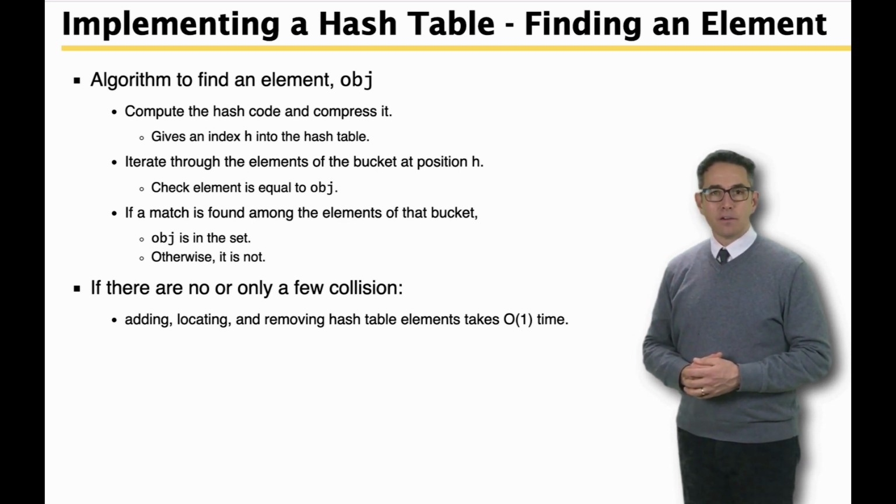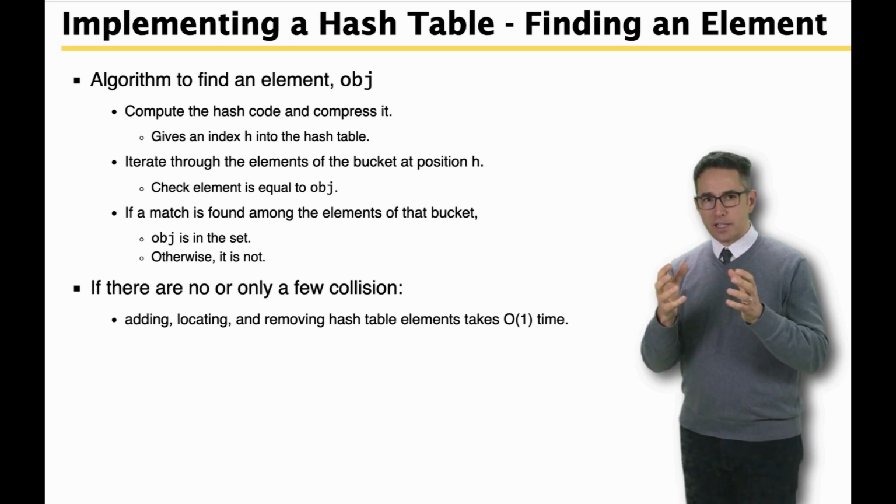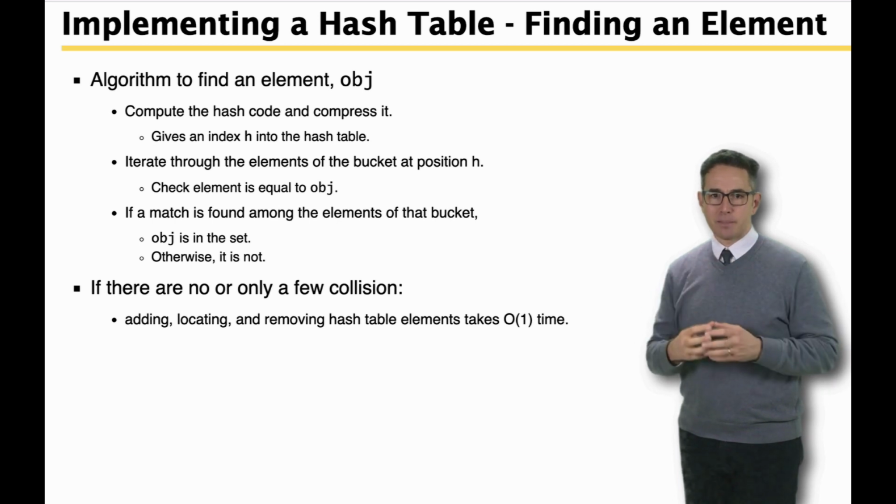Okay, well here's an algorithm for how you can go about finding whether your hash set contains an object. First of all, you ask for the fingerprint of the object that you're looking for. That's going to give you the hash code that you're interested in. Then you compress it. By compress it, I mean you use the remainder operator, the modulo operator, to figure out not which integer bucket it belongs in, but which of those smaller number of compressed buckets it belongs in. That's going to give us h, an index into our hash table.